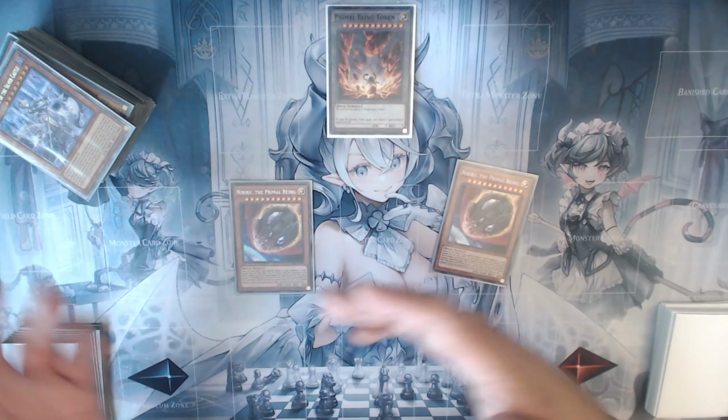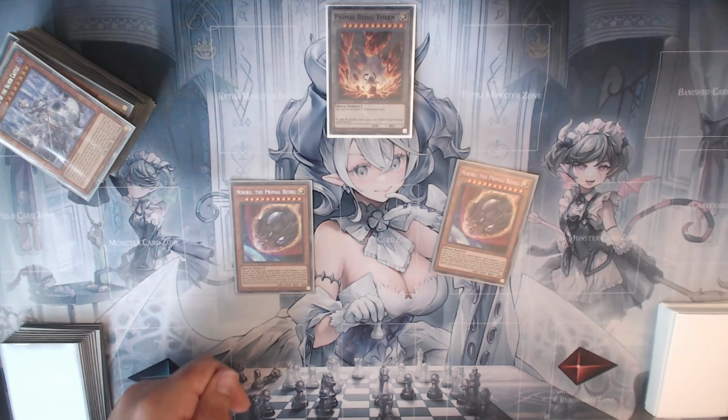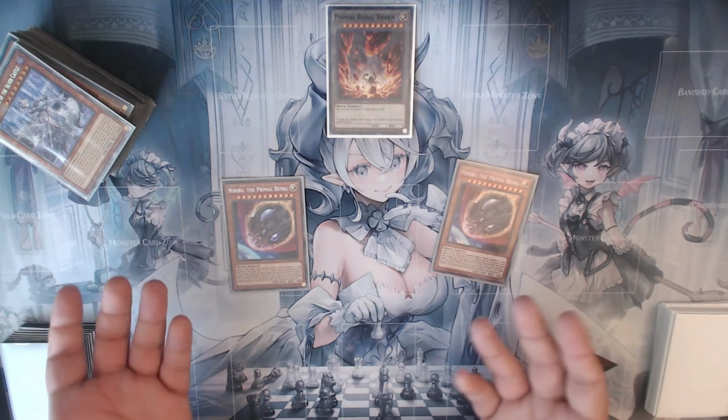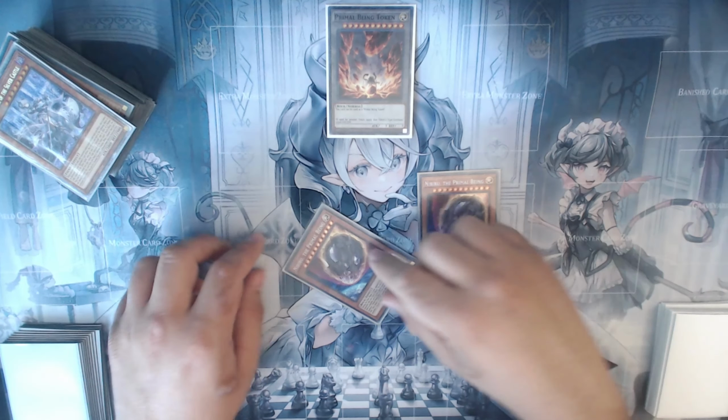Because Evenly Matched is not once per turn. So if you Evenly Matched, they Baron negate, you can immediately play a second Evenly Matched, right? Nibiru is once per turn. So if they negate it, that's it. You can't play a 3rd one. So honestly, I think 2 is all you need.